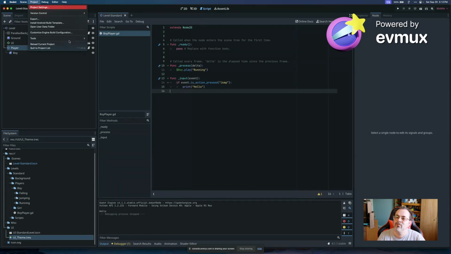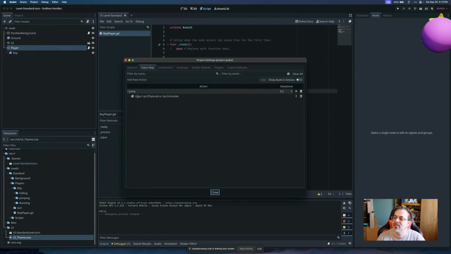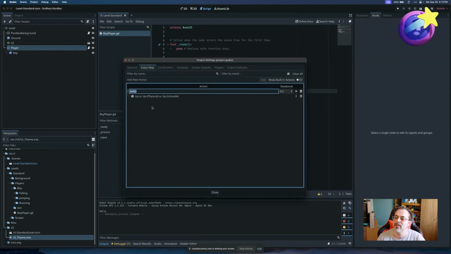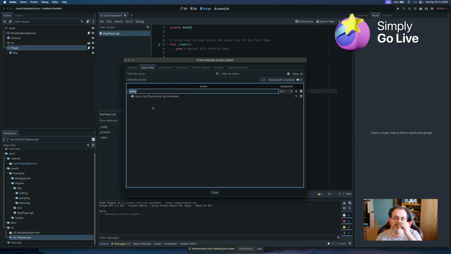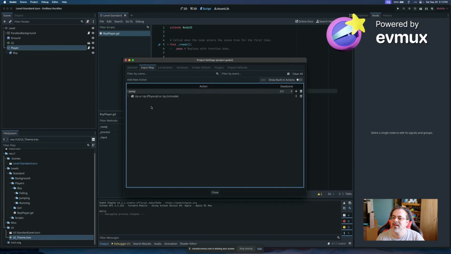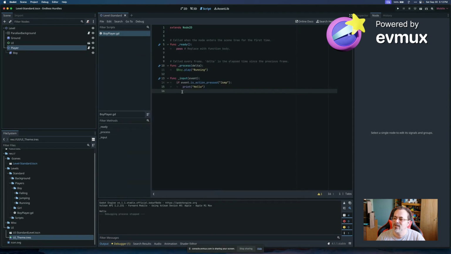Yeah, I think this was my mistake. Let me show folks here. Project settings. I set it to jump, and I had a lowercase. Case sensitive. Who knew? Everybody but me. Typo on my part. So much for me copying it from the documentation. Serves me right. So if I can do that, I should be able to do this, right?